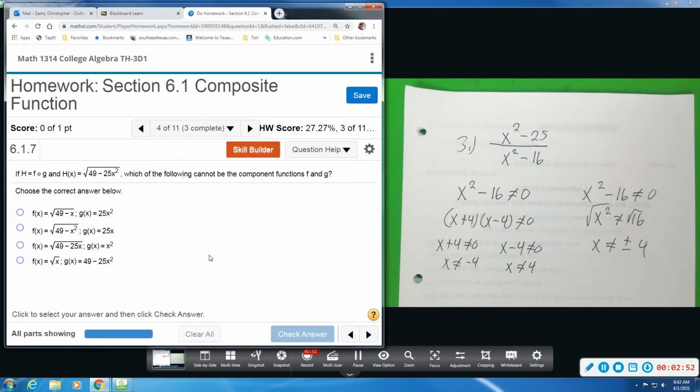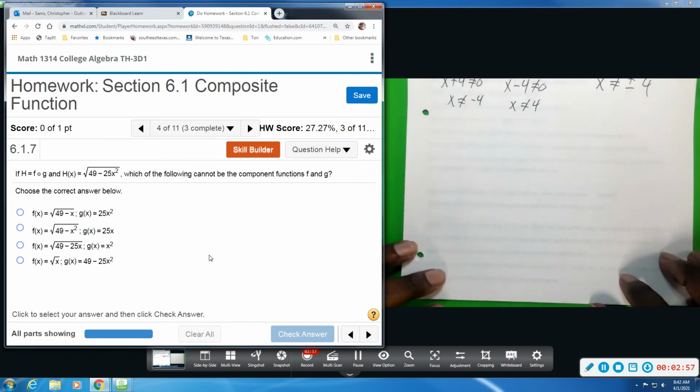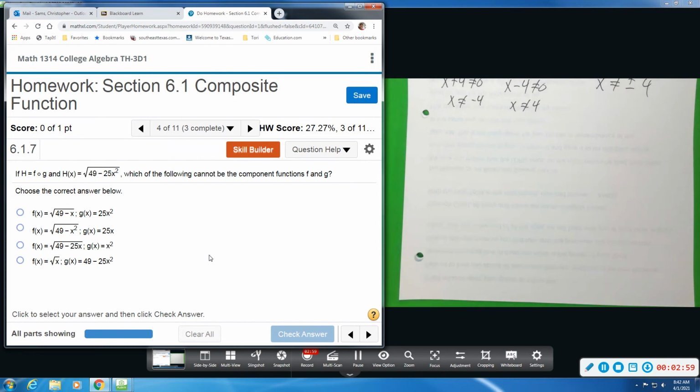Okay, number 4. So this is one that, if you watch the first video, the overview, is a decomposition, or we're taking a composition of functions that has been put together. So up until this point, we haven't even put together a composition, but they want you to take it apart. And this question wants basically to know which one of these cannot be used as functions of f and g. So they give you options to plug in. We want to know which one is not equal to. So let's talk about this.